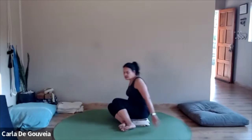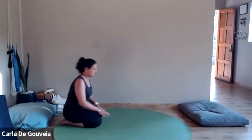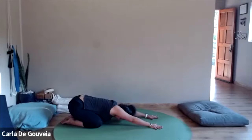So coming to Adho Mukha Virasana, I am still working on full mobility. I'm still working on strength. So in all these poses, work to your capacity only. Adho Mukha Virasana is a wonderful pose to stretch out the back. If you can rest your head, do. Otherwise, take support wherever is necessary. And that openness in the armpit, really nice to try and get that here.